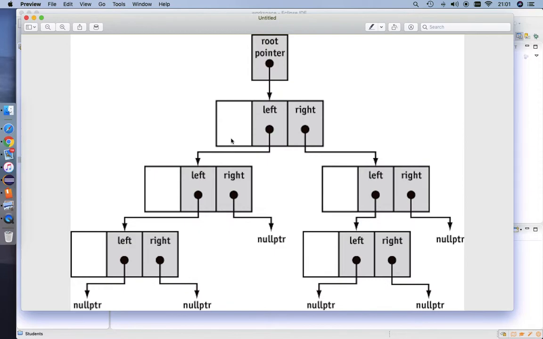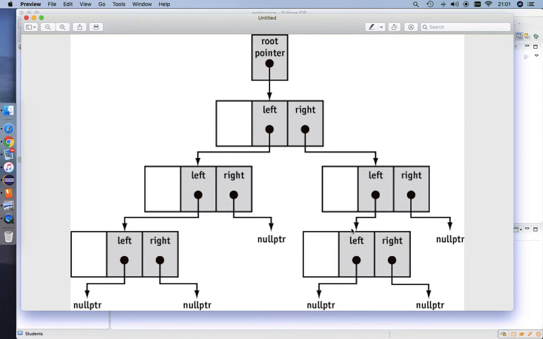So much like a linked list, where if we had a value in the linked list we would follow the list on, here we actually have to make a comparison as to whether we are greater than or less than the value. So if we are less than, we go down the left branch of the tree. If we're greater than, we go down the right.